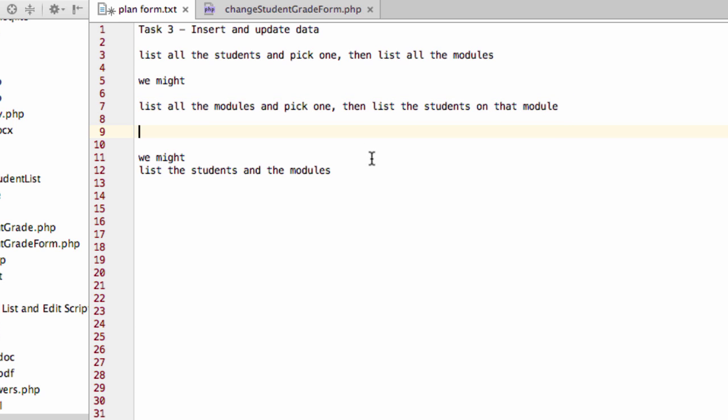Now, in actual fact, I'm not going to do either of those. The way I'm going to approach it is to list the students and the modules in a select box, and then you pick a student, you pick a module, you give a grade, and you click go. Now, to some extent, that's probably the least realistic way of actually doing it, but nonetheless, it's an easy way to explain various things. It's an easy way to explain how to create a dynamic form with list boxes, and you can extend that and do it in the form of a table if you prefer, or any other control.